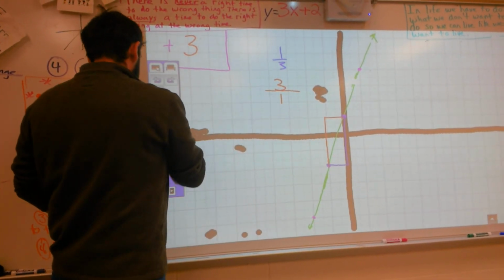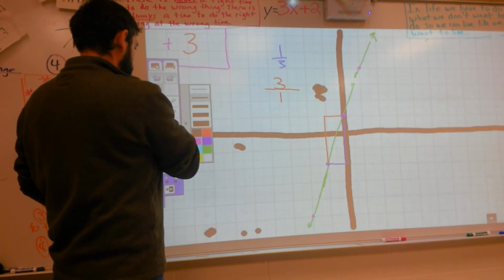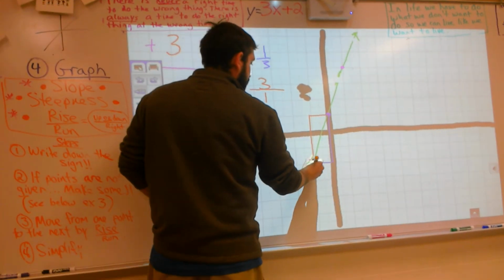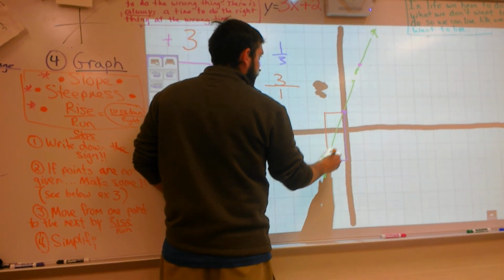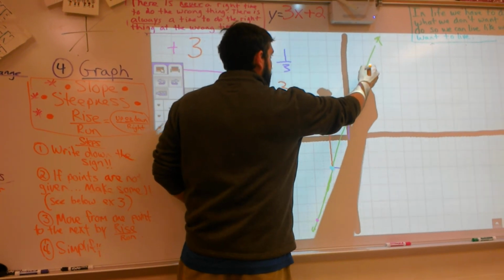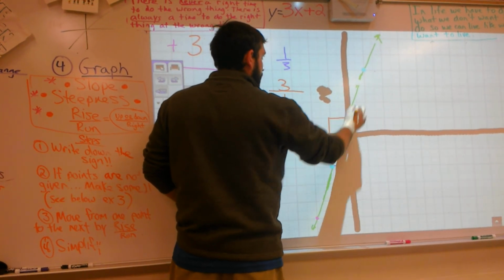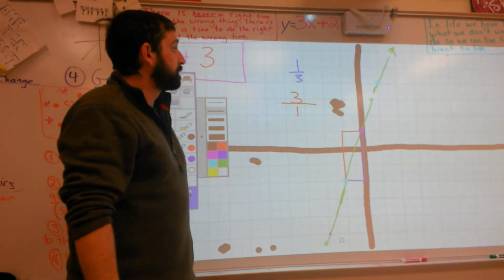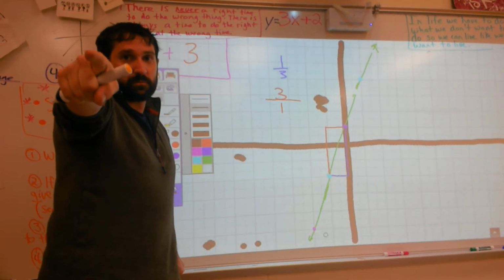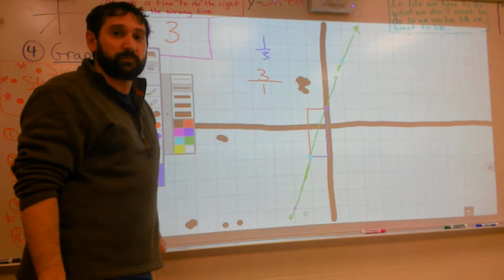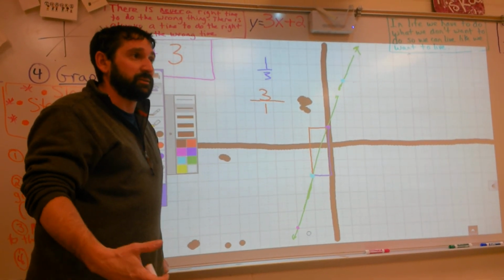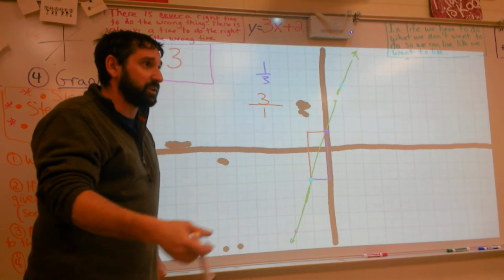Now, look at the, running out of colors here, the turquoise line here. If I started at this point here, and I wanted to go to this point here, would I get the same thing? Yes. Why, Colin? Because you'll still get 3. The fraction will be bigger, but you'll still get 3 when you simplify it. Very, very well done. He said the fraction will be different, but when you simplify the fraction, it'll give you 3.